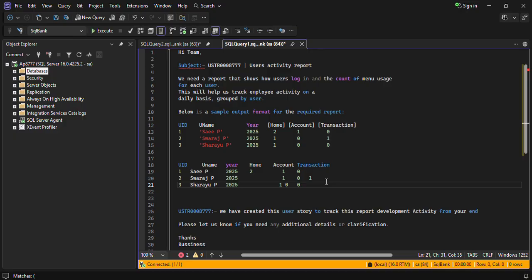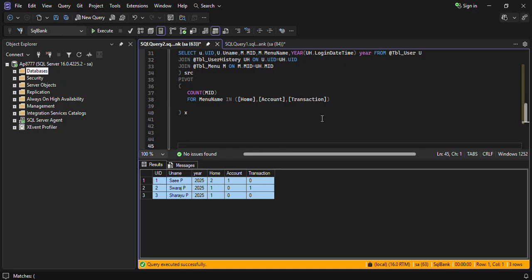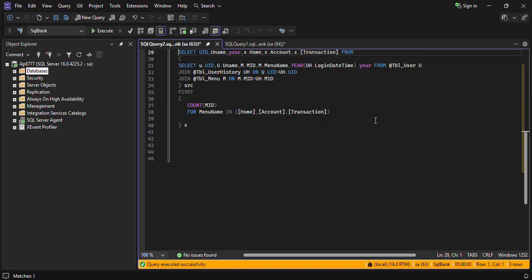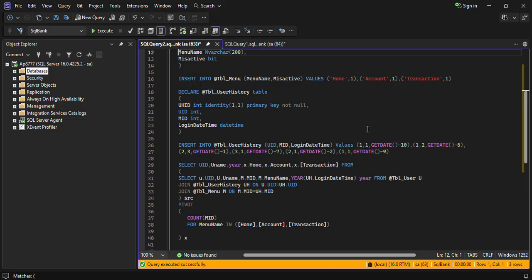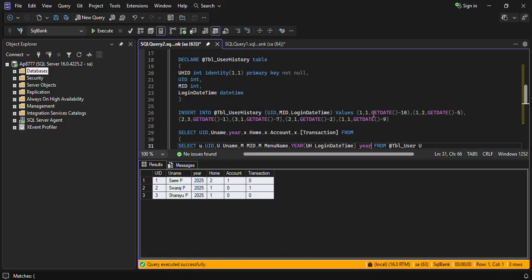For account menu it's showing 3 times too. Let me check here. Let me include this column as well. Not required actually.